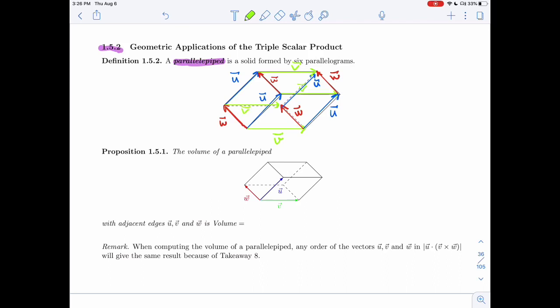That way what we'll find is that all four of these red edges are W, all four of the blue are U, and all four of the green are V. So all the edges are either parallel to U, V, or W. Okay, so really to determine the shape of the parallelepiped, I only need to have the three vectors given to me.